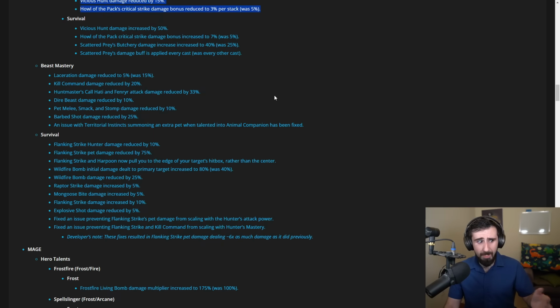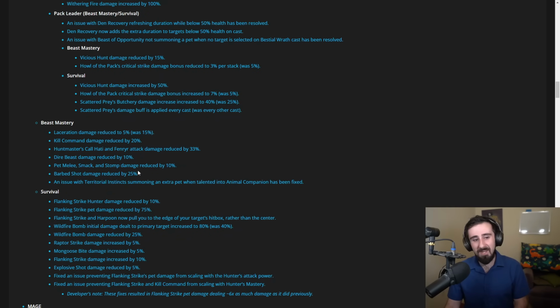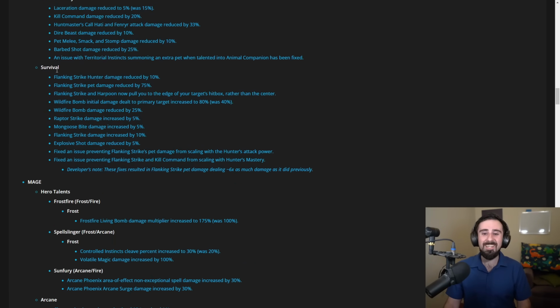I'm not surprised here, this spec was doing big damage in last week's beta build. Laceration damage reduced to 5%, was 15, Kill Command damage reduced by 20%, Huntmaster's Call, Hati, and Fenrir damage reduced by 33%. Dire Beast 10. Pet Melee and Stomp and Smack reduced by 10. Barbed Shot damage reduced by 25. And an issue with Territorial Instinct summoning an extra pet when talented into Animal Companion has been fixed as well. So some nerfs to BM, especially to Pack Leader BM. Again, this deck was doing a lot of damage last week, so this is not uncalled for. Hopefully it's the correct size nerf. I don't know if it is.